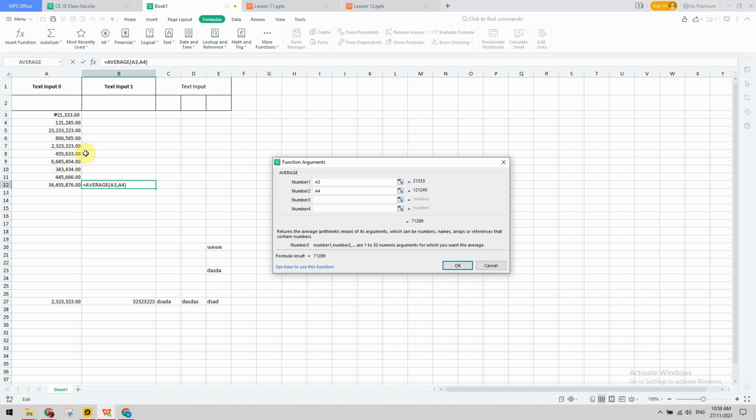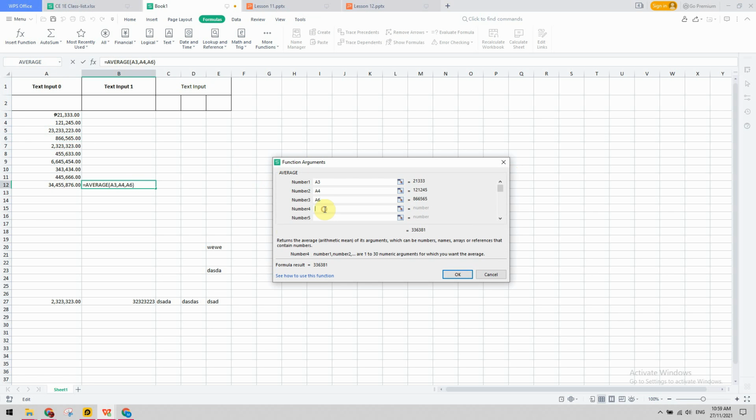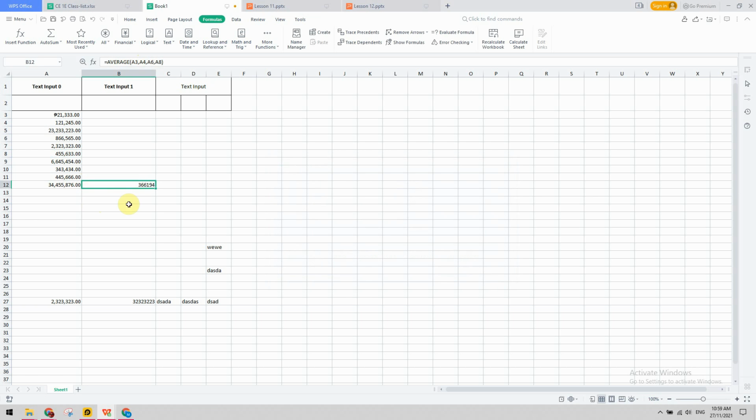Once you have selected them, click OK. So you will see the formula. It will compute the average of these selected cells: A3, A4, A6, A8. Click OK, and that is the average of the values.